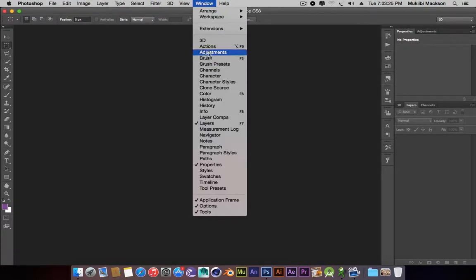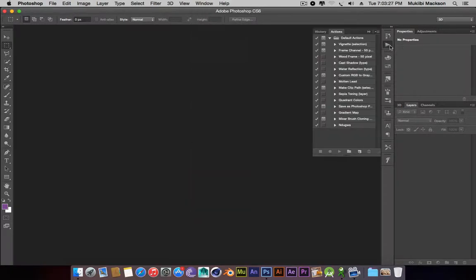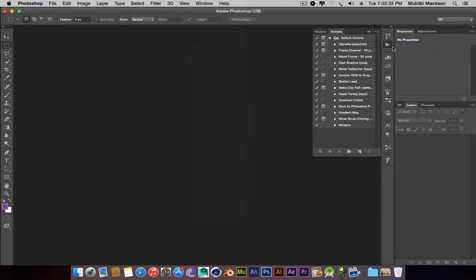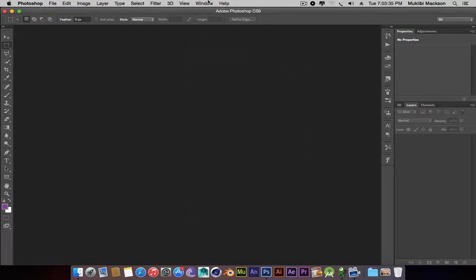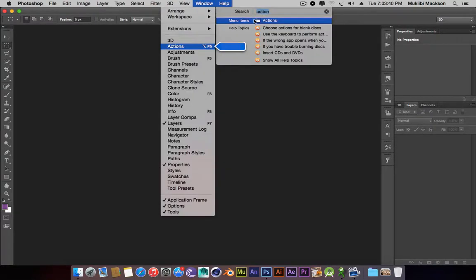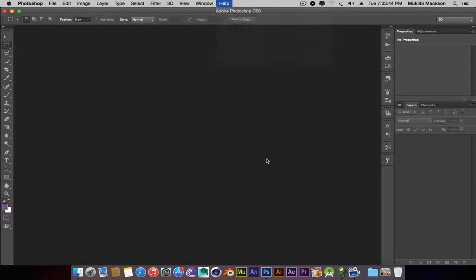You should open up your Photoshop, and here in the Window tab, look for Actions. If you don't have it docked here, I have mine docked, but if you don't, come to Window and search for Actions, and you should click on that. It should open it here. If you don't see it, you can even come here and search for action, and it should bring it right here if you're running Mac OS X, because Windows doesn't have this.